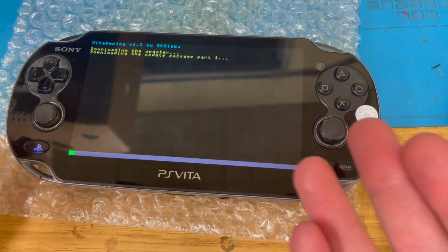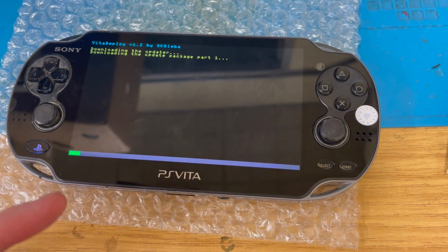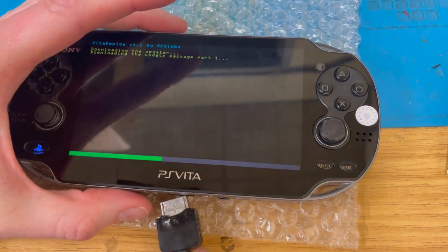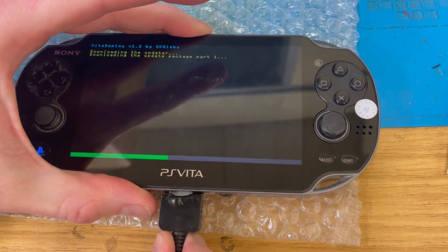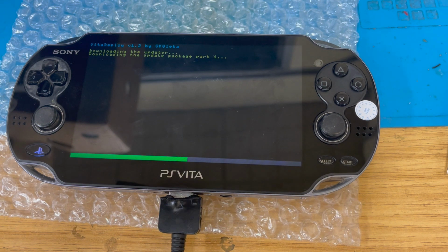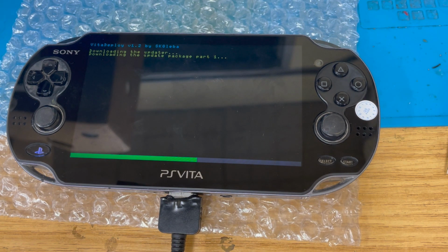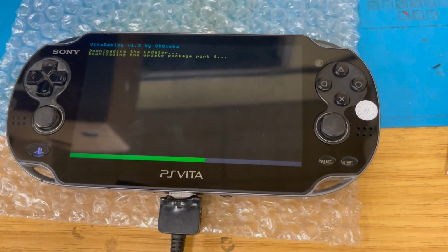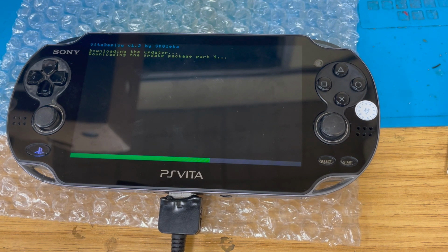So, yeah, I'll leave that to do some downloading, because it's kind of slow. My internet here is abysmal. Whilst it is doing that, and due to having the seriously low battery, I am going to plug that charger in. And hopefully, it might charge up a bit. It doesn't appear to be actually charging. Great. Oh well, because I've got one of these things plugged into there, so it should be giving me the amperage, but it's not. It's not charging. Oh well, I'll be back.